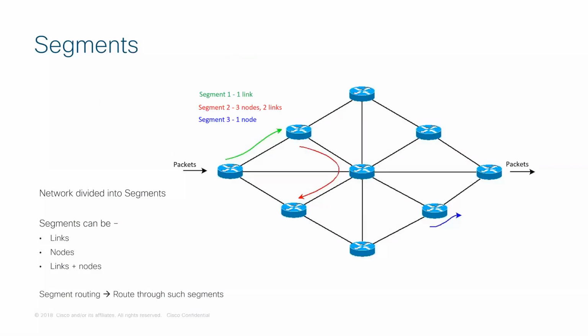Now, segment routing is not destination based. That's not its intention. Otherwise, you can't do SDN, right? With segment routing, all that we want is for the packet to go to this node or this link. Our whole point of segment routing is to go to a particular node or a particular link, or a combination of links and nodes. So that means we need identifiers for the link and node, not for the destination.